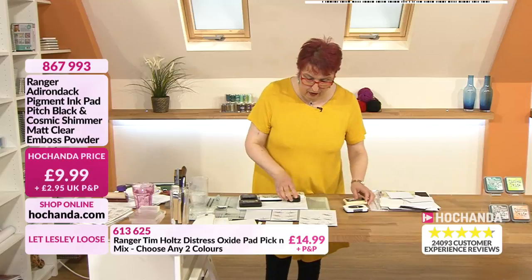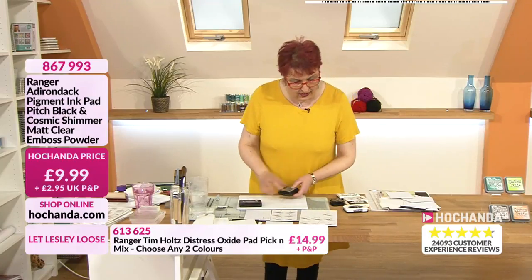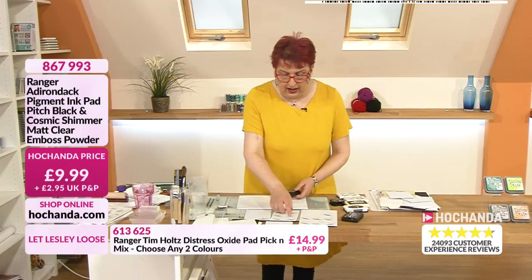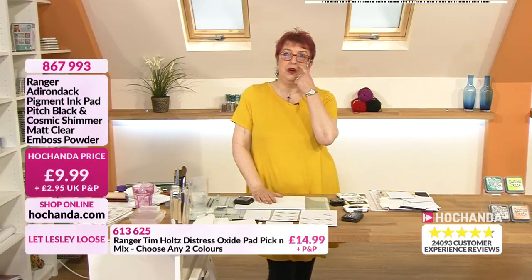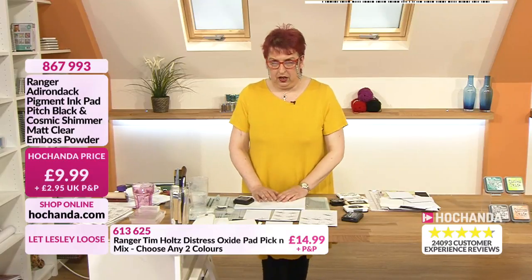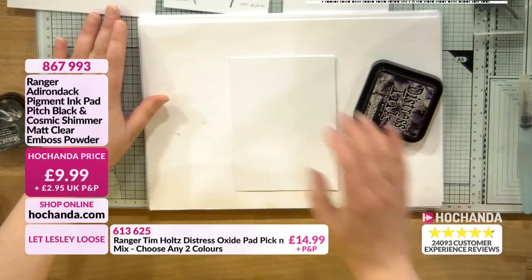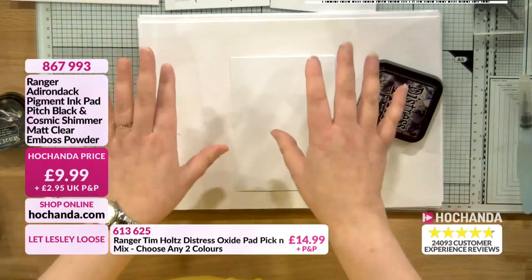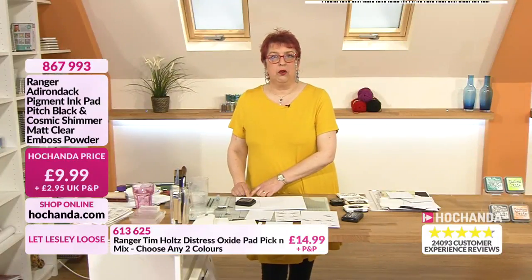So I'll start very briefly. I've actually got some cards set out in front of me here, but I'll show you the first couple of stamps, and then I will explain to you what I've done and what I'm going to do next. So stamping card, which we have on the show today. We've got Sheena's stamping card on the show, which she swears by. And understandably, because if you want to do stamping, you've also got to make sure that the surface is good too. Something else that I'm going to touch on as we go through the shows.